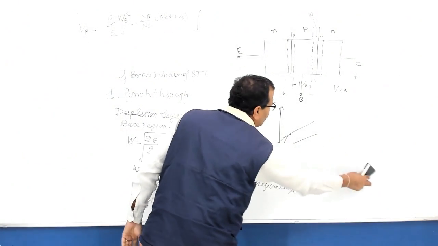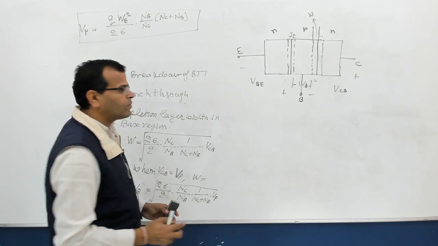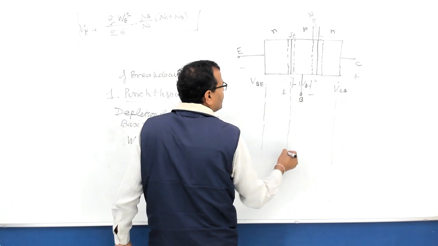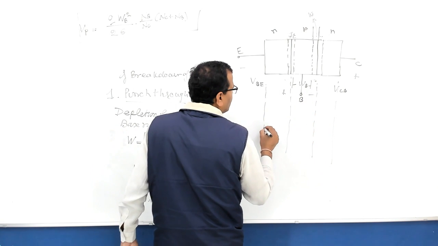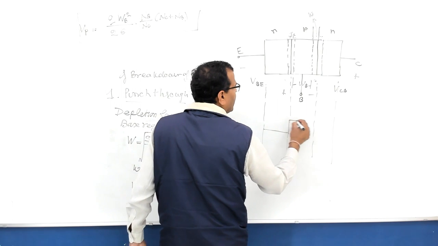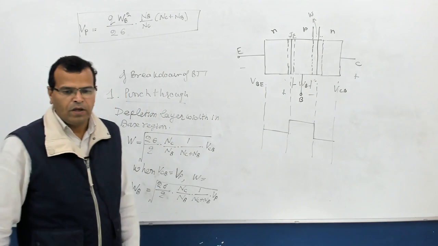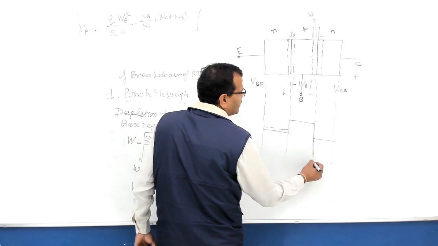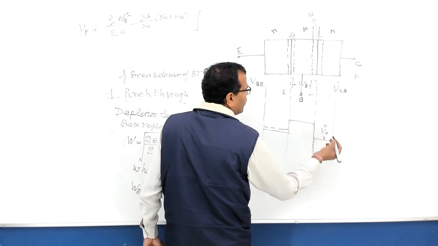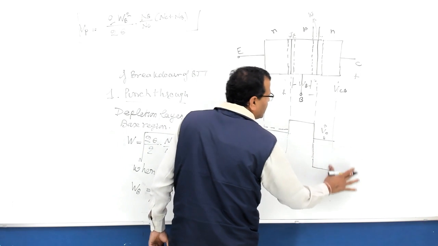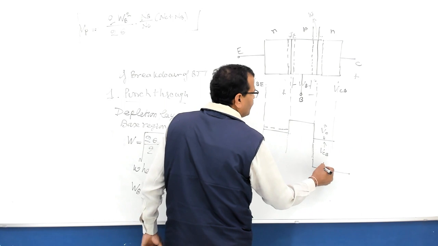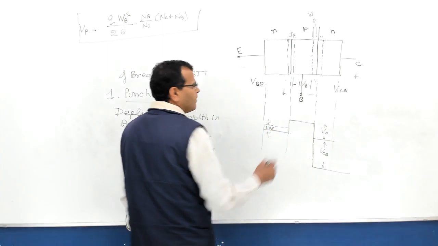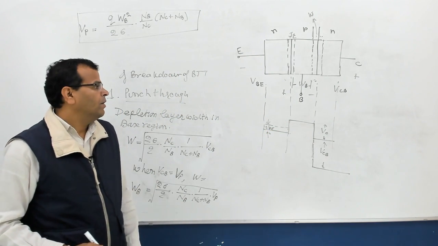When there is a condition of punch through, what will happen? What will be the problem? If you remember, this is your layer diagram, this is your base. Fine. So in the normal case, your energy band diagram is like this. When you forward bias, this side shifts upward, this side shifts downward. This is the normal band gap, your potential barrier. But when you reverse bias, this is VCB, and this shifts upward by how much level? By VBE level, like this.